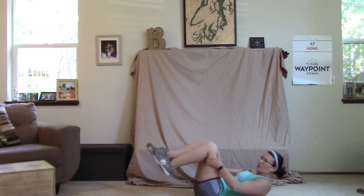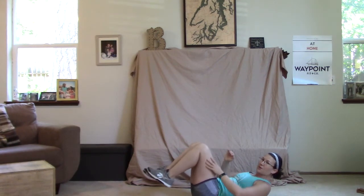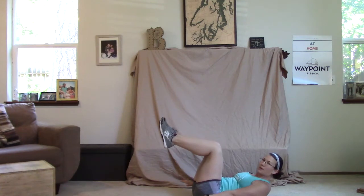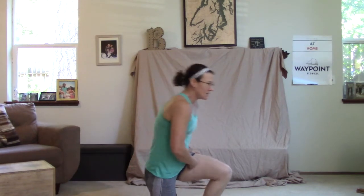The other movement is the hollow hold. So the thing to really be conscious of in the hollow hold is you really want to make sure that back is nice and flat against the ground. You don't want to have an arch in your back. That's not a hollow, that's an arch. So the way I like to start them is to tuck yourself into a ball, and you can tell that your back is pushing into the ground, right? Then you slowly release your legs, really making sure that back is still against the ground. If that's too much, that's okay. I would rather you hold here or here as long as that back is still against the ground, okay? That's really the key to that movement. Just making sure the back's on the ground.